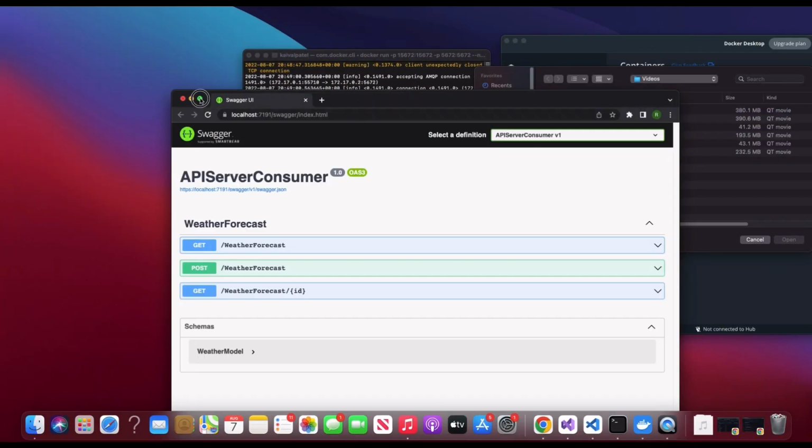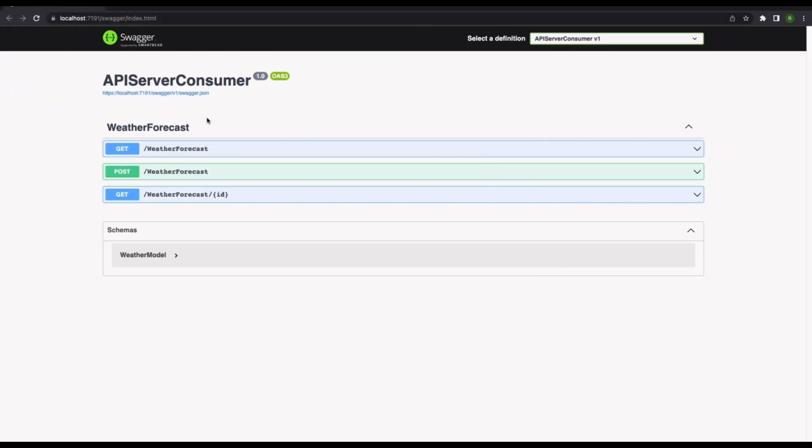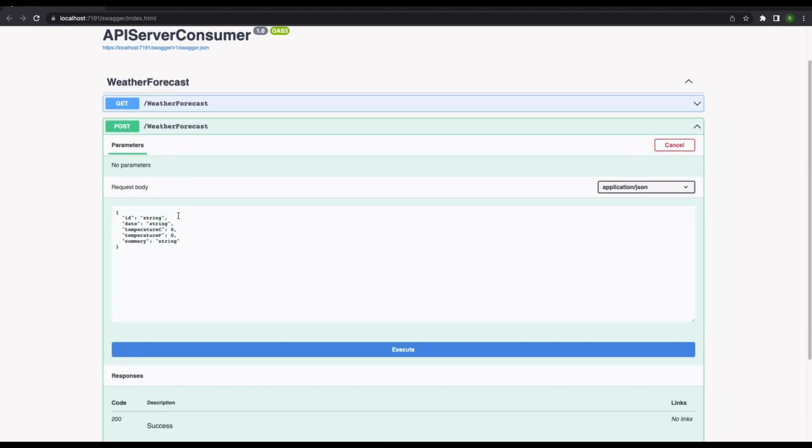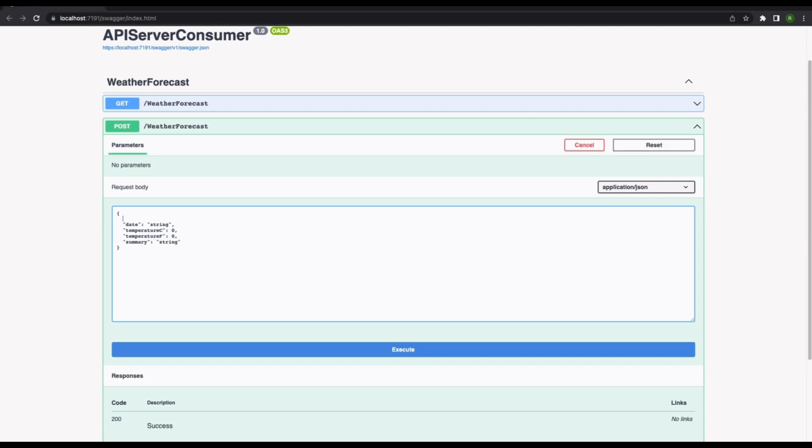So let's see. Post. Now I'm trying it out. I'm removing this one. Date is REST API test from .NET Core to MongoDB.